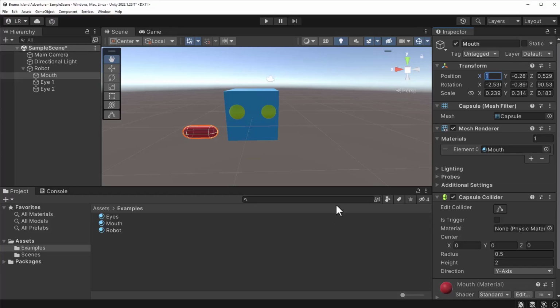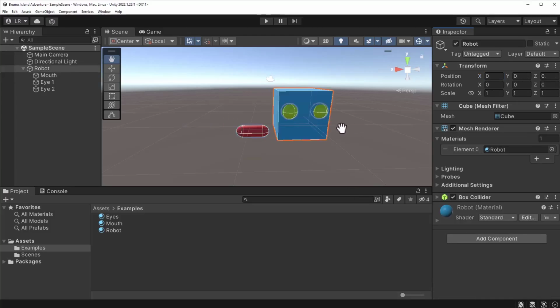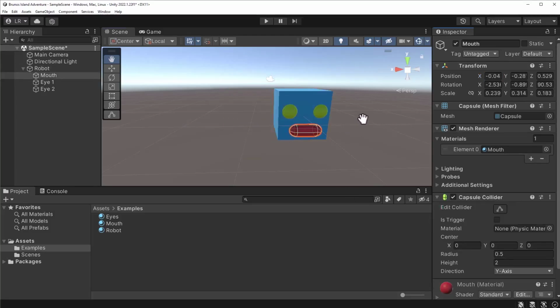This concept can be tricky to understand. For this reason, it's considered good practice for parent objects to have their positions reset. This way, it's easier to understand the child object's position. I'm going to move the mouth object back to its original position. I know this can seem confusing. It's something you'll have to practice with until it clicks.